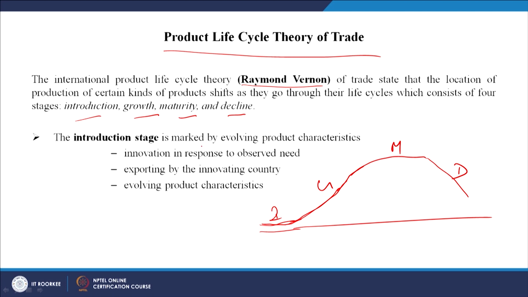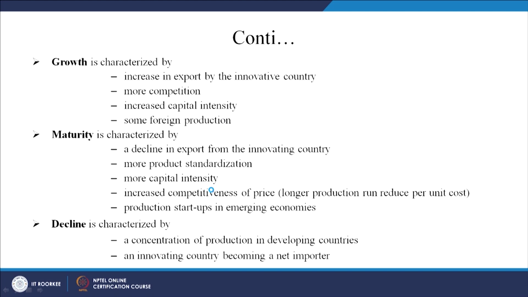The introduction stage is marked by evolving product characteristics, like innovation in response to an observed need, and exporting by the innovating country. In the introduction stage, the product is being formulated, it is just being made, and the distribution network and promotion are being arranged accordingly. This is the stage where the companies do not make much of a profit, and the products are newly being introduced into the market.